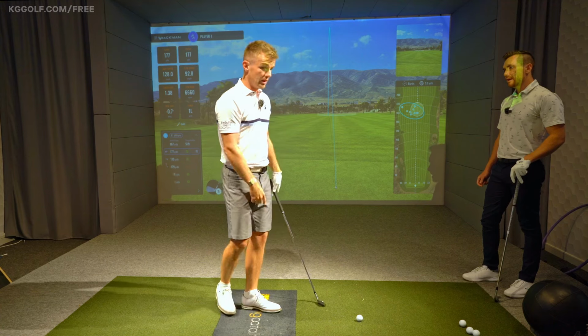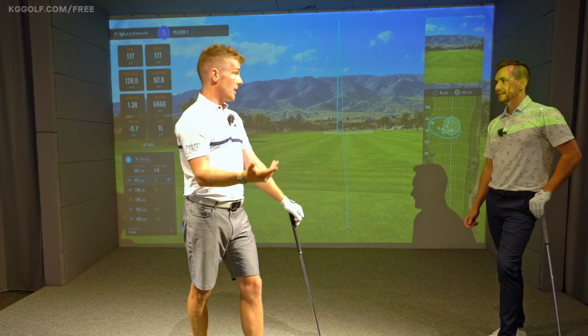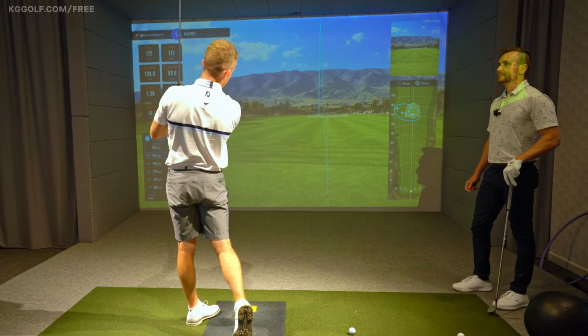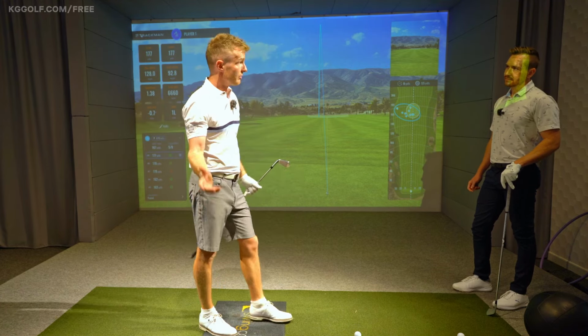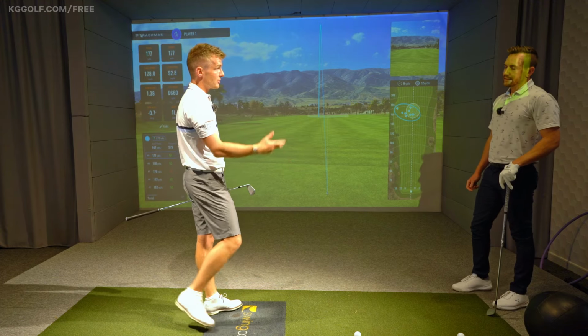You might even feel like an extreme in your practice swing would almost be like jumping out of the ground. Don't be afraid to really exaggerate that. Jump up out of the ground and you'll find it very hard to actually hit the ground, because that attack angle is going up so much from that extreme feeling.